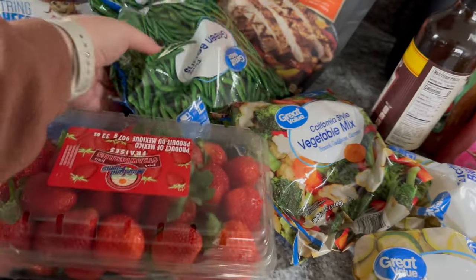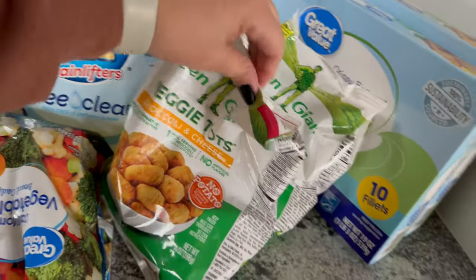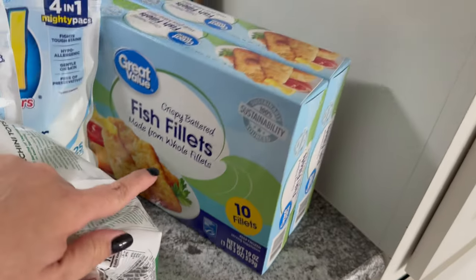String cheese. We got strawberries, green beans, the California blend, the stir fry, and then I wanted to try these. One day when I was doing Uber Eats, somebody ordered these and I was like, oh, I want to try those. So I got some, and then we got some fish fillets and two of these.